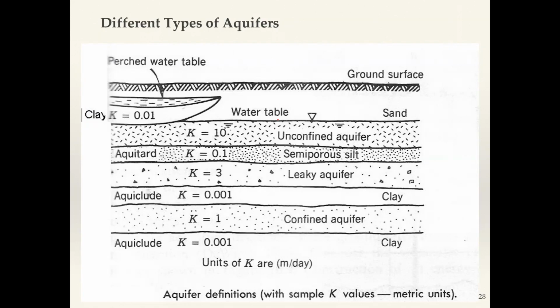So what is the difference between this hydraulic conductivity and the permeability? Both of them are an indication of the ability of the water movement through the aquifer. But what is the difference? Permeability depends entirely on the properties of the soil. But the hydraulic conductivity depends on both the soil properties and the liquid properties. If you are talking about groundwater flow, then the properties of the groundwater.